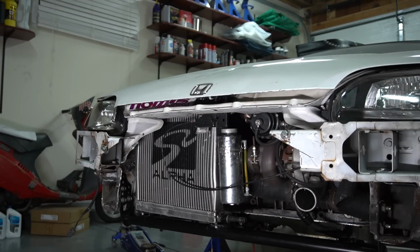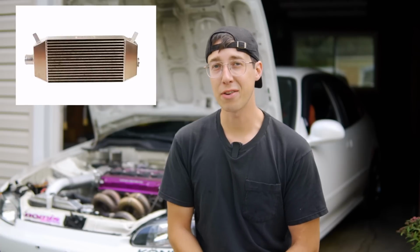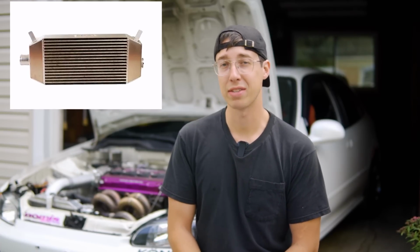Yes, the hood closes. Next things on this list are pretty intimidating for me, to be honest. One is figuring out a solution for the intercooler. I was running an $850 full race single backdoor intercooler with a Tial blow-off valve mounted on the side. And unless I wanted to make all new intercooler piping, I had to either find a way to make this one work or buy a new one. Spending $850 on an intercooler again does not sound like something I'm interested in doing, but I had an idea.